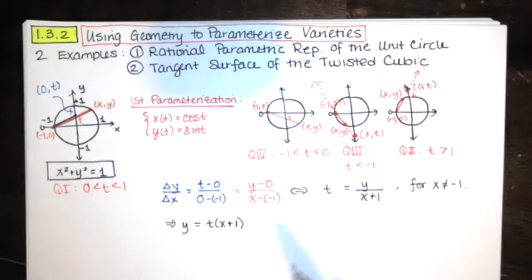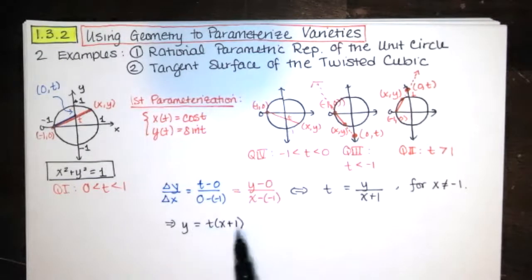And then I'm getting rid of y entirely. Then I have an equation involving x and t only, and then I can solve for x. And when I solve for x, that's great. Then I'll have x in terms of t. And once I have x in terms of t, I can substitute that in here, and then I can get y in terms of t.